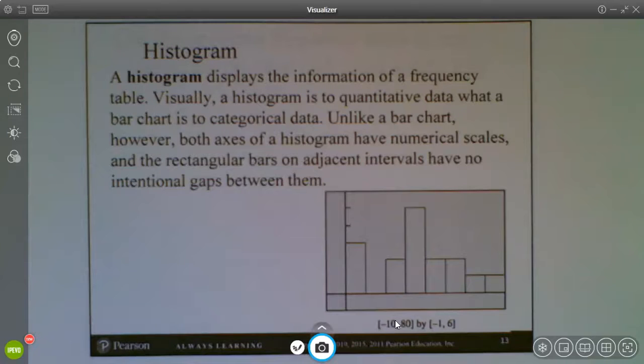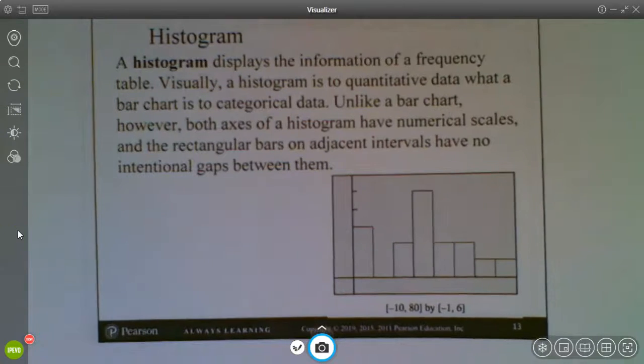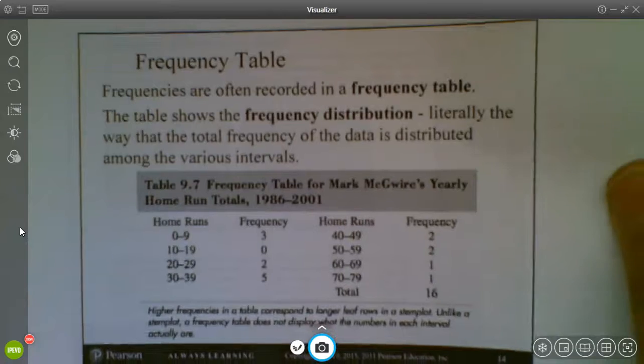The other one is, when you do a histogram, one of the rules they try to stick with is that there's not supposed to be any gaps between the bars. Right? These are supposed to be connected the way you see them on here. If you do see a gap, it's because that simply represents an area of the graph where there was a zero frequency. So we're going to practice making a histogram off of this data right here.